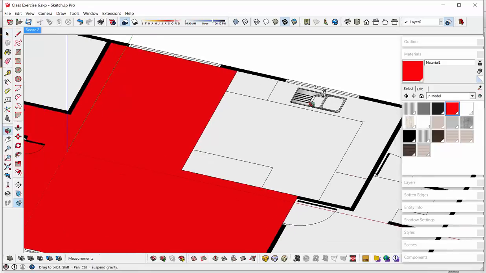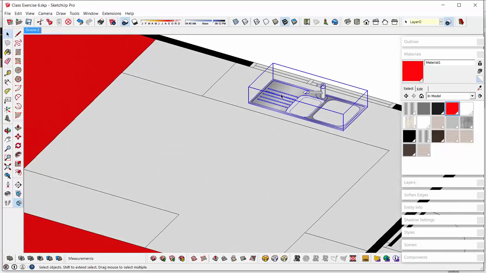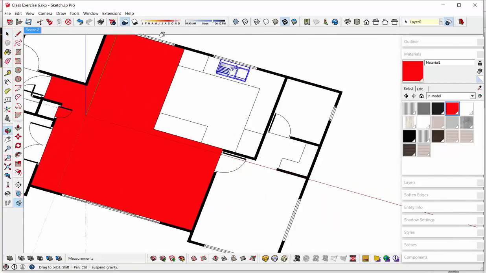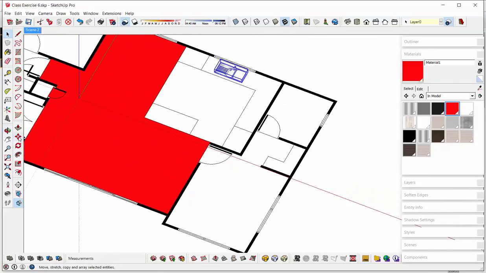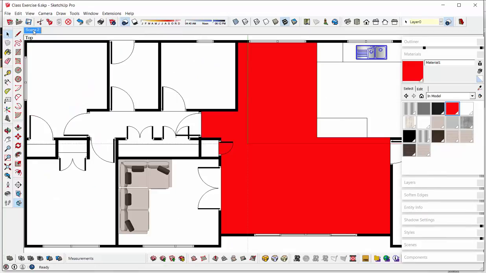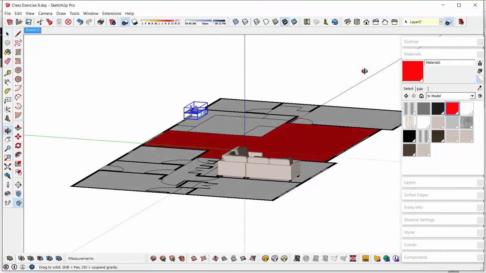So this sink has come into the right place, but it isn't the right height, because if I go to the 2D view, you can see it's not showing the bottom of the sink. So I'm just going to move it upwards so I can see the bottom of the sink, so when I go to the 2D view again, it looks like it should look. So it's just 3D elements sitting on a 2D plan, which can be quite cool.